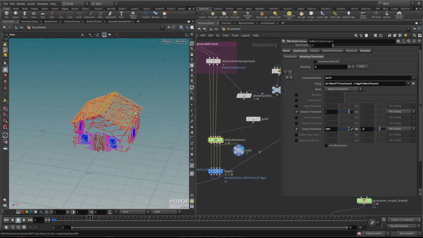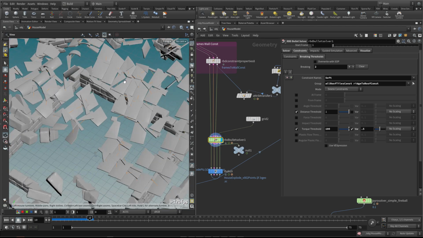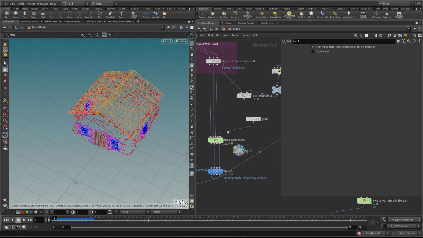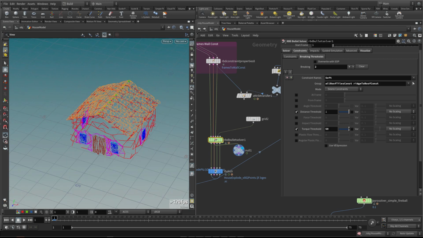which is quite handy. And you can write vex expressions to control these and add more randomness if you wanted to, but the randomness is built in here, which is quite nice. So we'll see again how the glue's broken up, and you'll see we're getting more structures in there. For the roof tiles, it's not really what I want. I don't want these to hold together. I do kind of want them to separate. So what I'll do is I'll just turn off the variation, or the variance, and then we'll put that back to 50. So that's my roof structure.